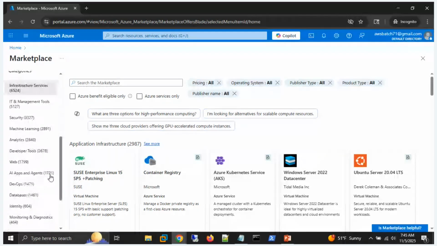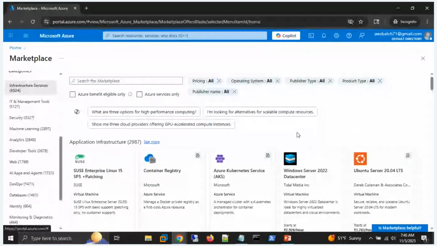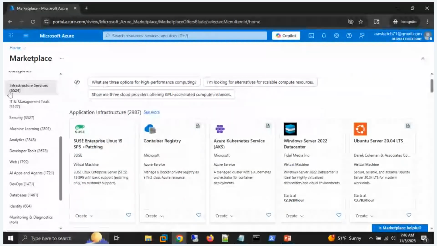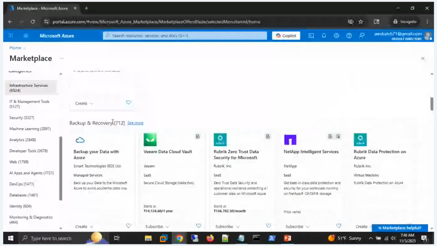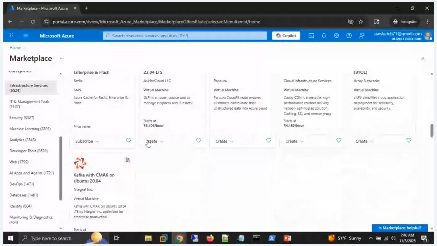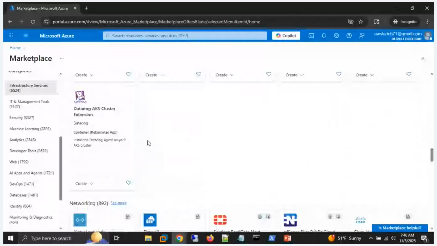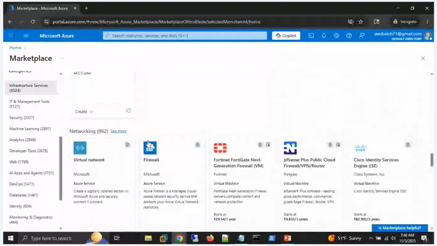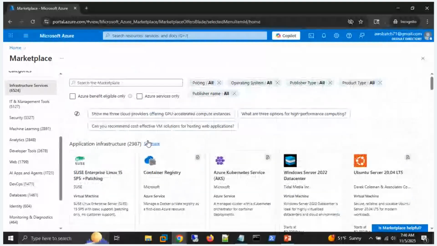Now I have just clicked on infrastructure services. Right now it is showing me 29, here it is 6524, here we have some more, and here we have some more. We are getting it in the down mode. It is showing us all the Azure services, and even those from companies that have a tie-up with Azure. But I just want to see only Azure services.